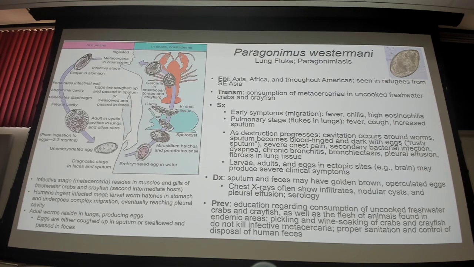Notes in terms of those sources of infection, crabs and crayfish, those raw, like meaty crustaceans that you might eat. Some parts of the world they'll soak their crabs, crayfish in wine, but that again is done as a preservative. It limits the bacterial growth in those food sources, so it does nothing for parasites. I mentioned that yesterday, but keep that in mind that parasites don't seem to mind being pickled.